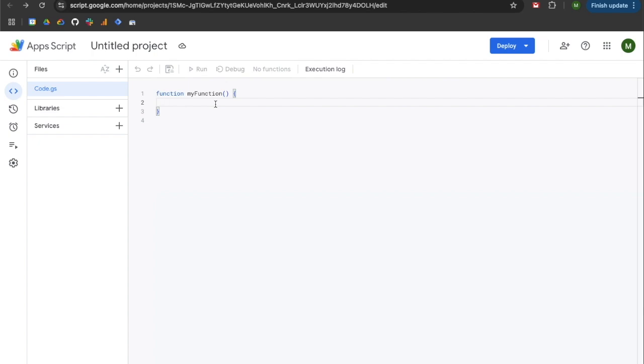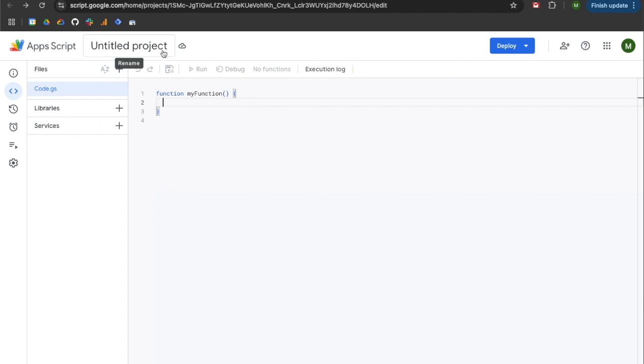So, I write stuff in Python. You don't need to have a function in Python in order to run your code. That is not the case in AppScript. So if you want to write logic, you're going to need to have some type of function in this structure in order for you to execute your code.